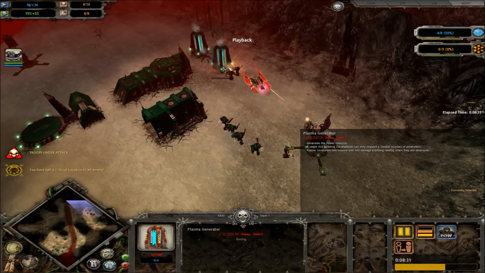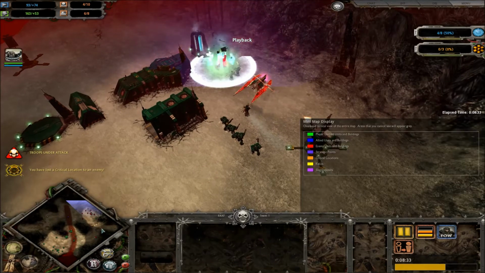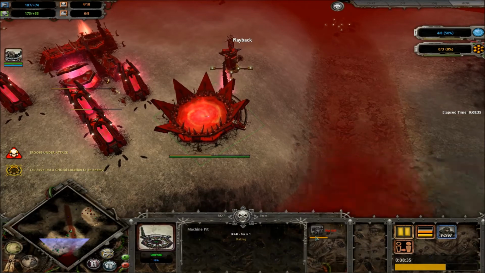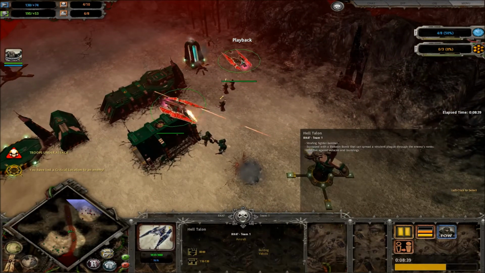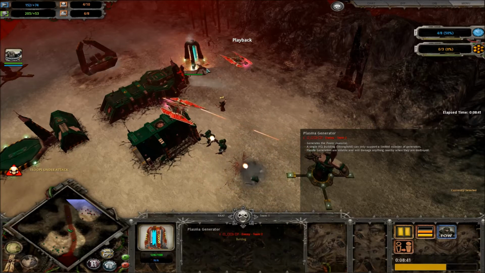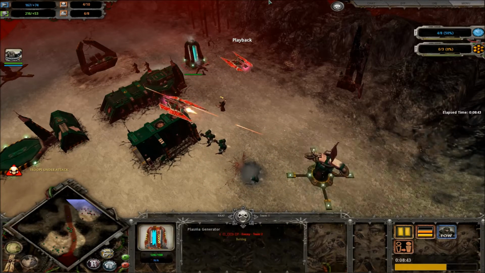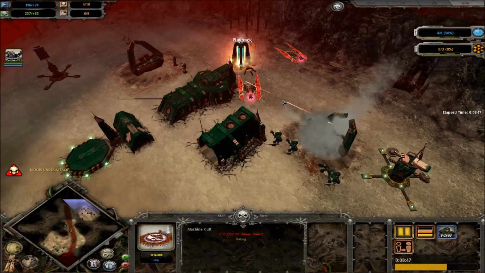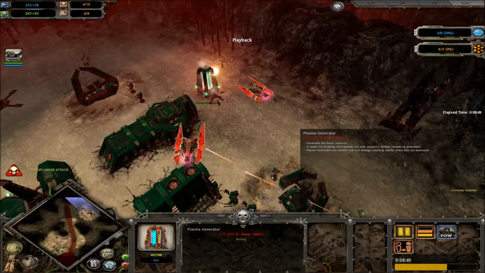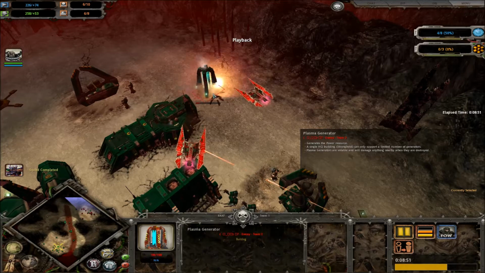It's always a good match when you don't lose any heretics to forced labor, you know. Meanwhile, I'm getting a Defiler. And 2 Hell Talons is now destroying stuff in his base. Attacking the power generators. He's gonna get Machine Cult. So my option is to blow up his plasma generator so he doesn't have enough power.